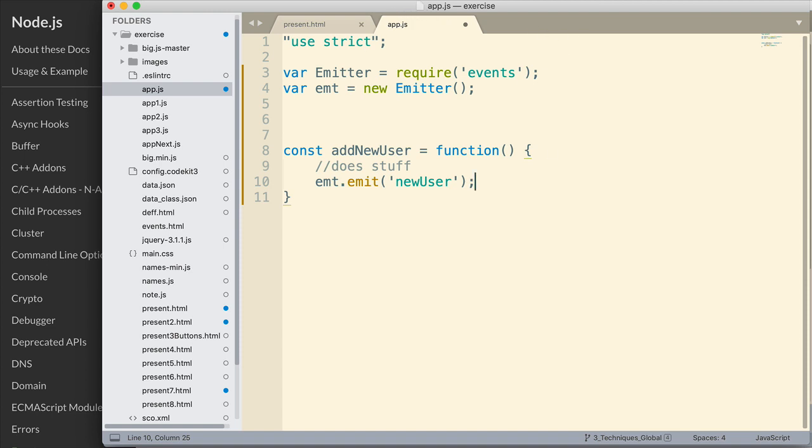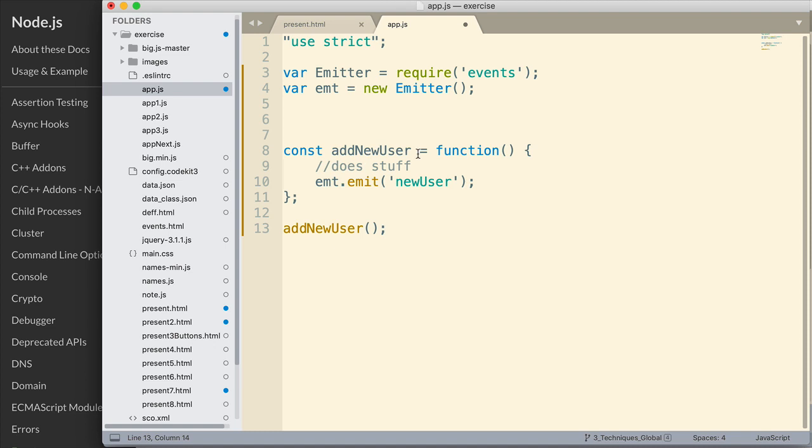And it will get sent to this particular JavaScript file. And so anywhere inside this file, I can respond to this event. Anytime that event is fired, I can respond to it and do something with it. So now, just so that we know that a new user is going to be added and this function is going to be called, let's go ahead and call that down here. All right.